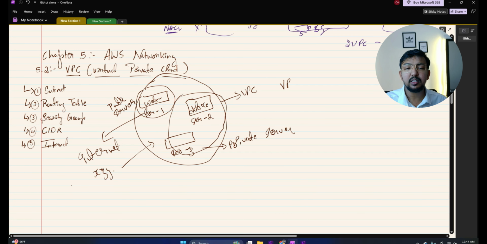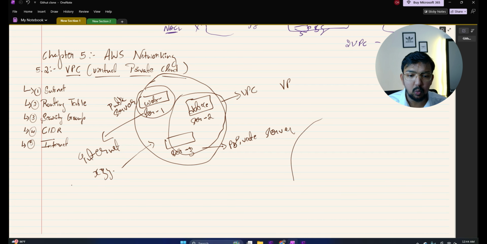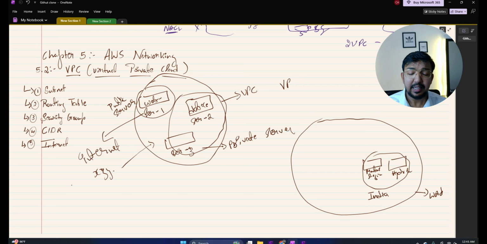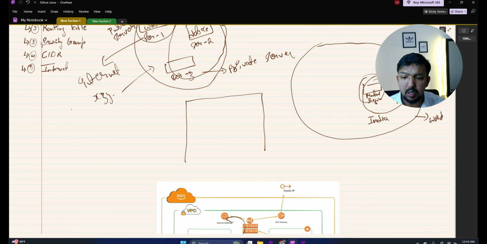Now let's discuss this in the broader picture. Imagine this is the world, a complete globe. From India, I need to access nearby AWS data centers. Imagine this is India. In India, I have nearby regions: one is the Mumbai region, and another is the Hyderabad region. I can access either region to host or deploy my application on that AWS server. Let's say I choose the Mumbai region.